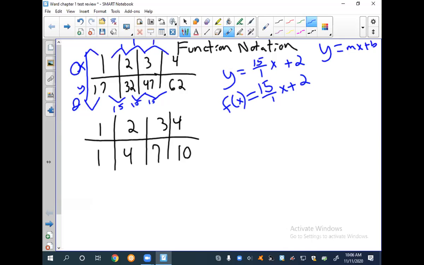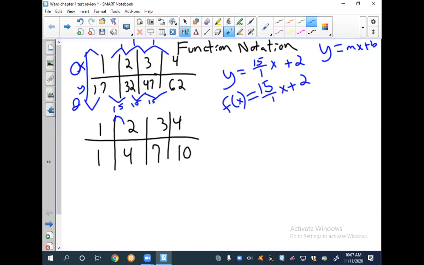That's it. Okay? But the key is, before you can put it in function notation, what form does it have to be? Or in other words, what has to be by itself? The y. Okay? You got to replace the y with f of x. Is that hard? What do you call that thing? F of x. You just put it in place of y. Nothing different. It's the exact same problem. They just have f of x there. It's the exact same thing as y. Don't let it blow your mind.